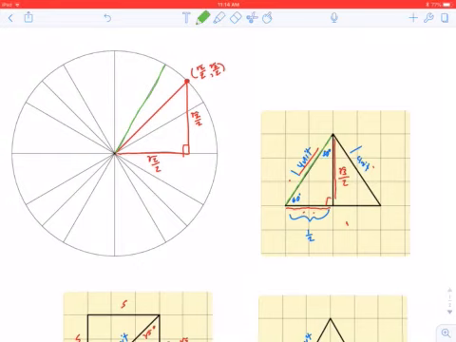Well, if I was to create that right triangle, what's going to be our horizontal length and what's going to be our vertical length? Well, the horizontal length is going to be 1/2, and that vertical length is going to be the square root of 3 over 2. So if I'm going to look for the ordered pair, our x value happens to be that horizontal length, so 1/2, and the y value will be that vertical length, which is the square root of 3 over 2.